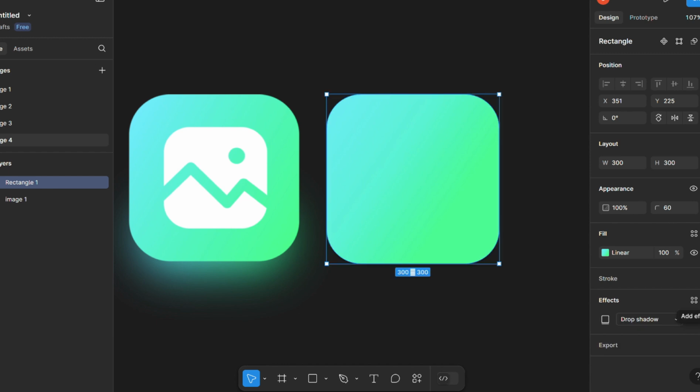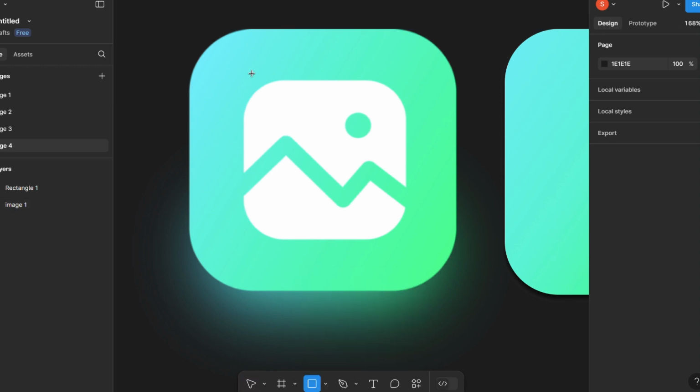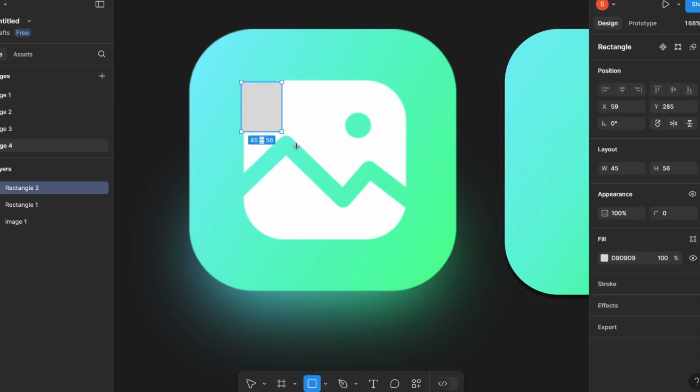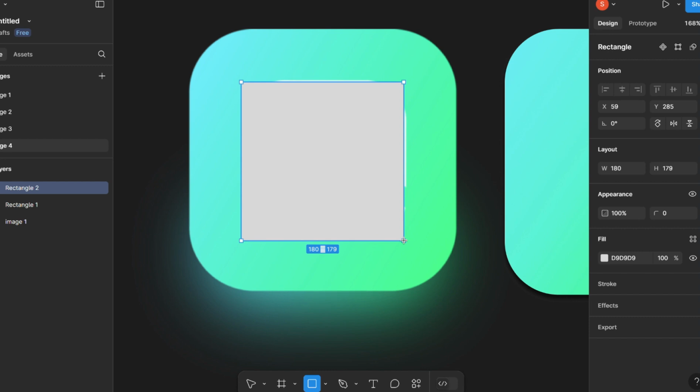Here I'm adding the effect. So usually all icons, especially on phones and other devices, have like a drop shadow. So I've added 2 layers of that. Next, I'm gonna now replicate the same icon within the image section to create that gallery logo.